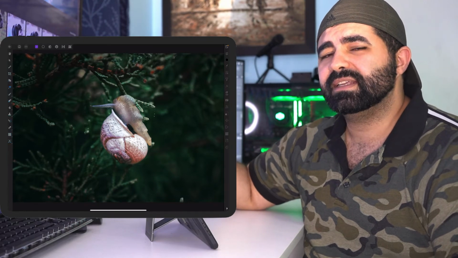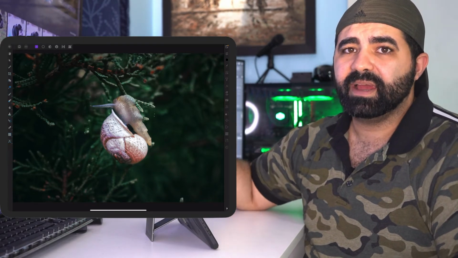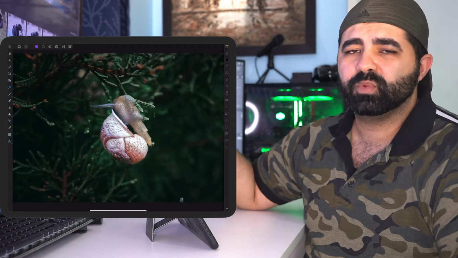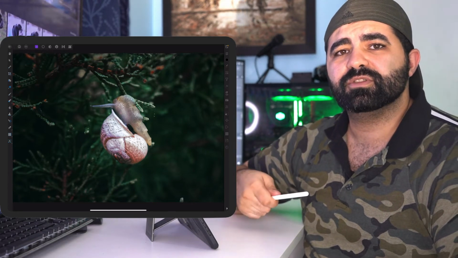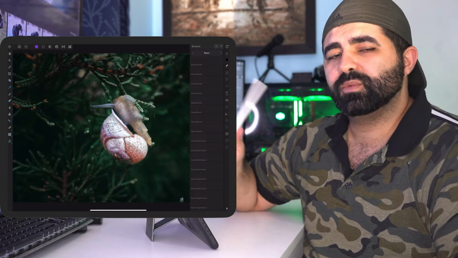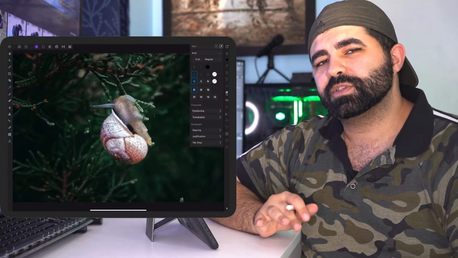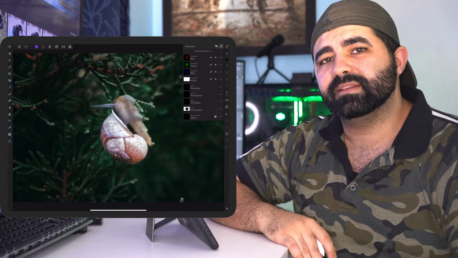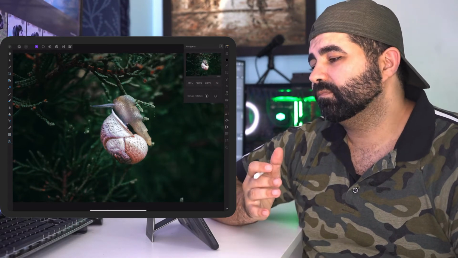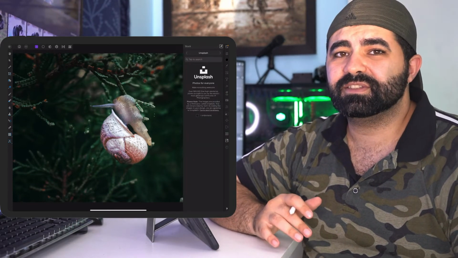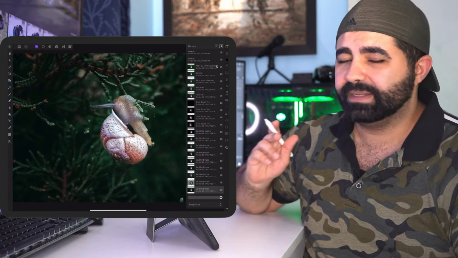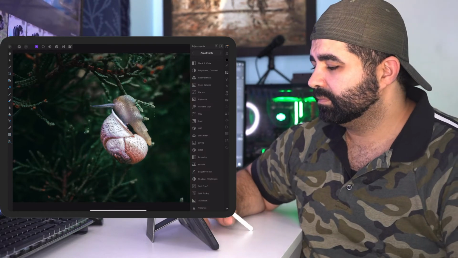It's like $19.99 and you have the app forever. It's like 4 months' worth of subscription for Lightroom. It's like 2 months' worth of subscription for Photoshop and Lightroom together. So if you haven't tried it, give it a try. I guarantee that you would love it.